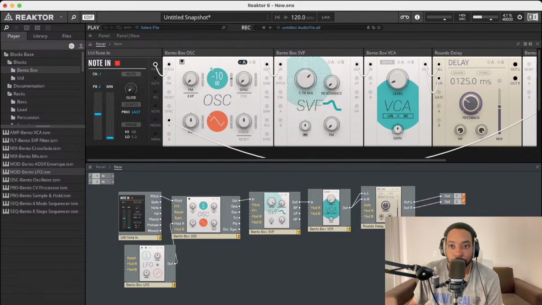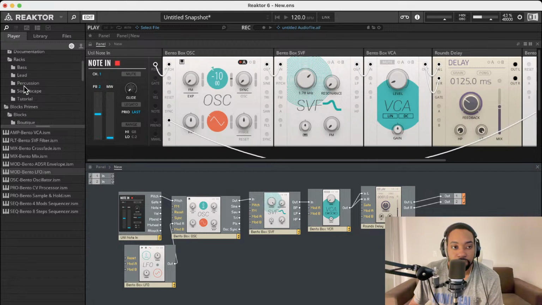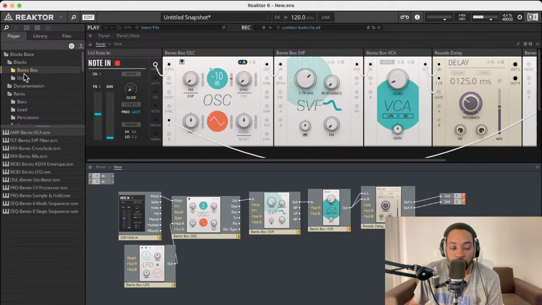Okay, so now we can add something else. So let's experiment. Let's add in another element. So we're going to go into blocks, and we'll add in something else.